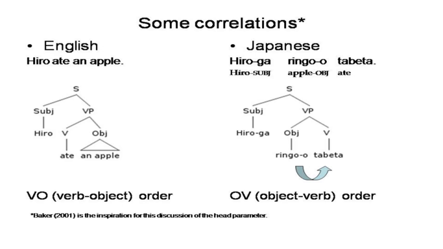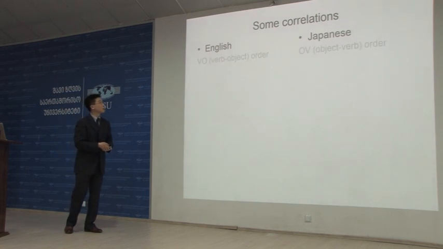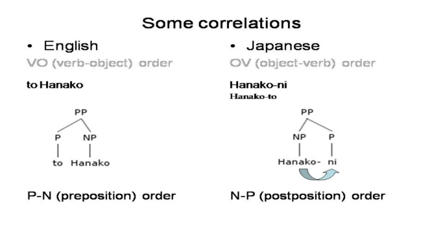I don't speak Japanese, okay? But as you can see, this word, which means apple, the object, is in the opposite order from English. So we call this verb-object order. Remember I was talking about the parameters, where it seems like it could be one way or the other? So it seems like there's a setting that might reverse this. Now let's look at another structure. In English, if you have a prepositional phrase, you would say to Hanako, like I gave this book to Hanako. But in Japanese, an equivalent structure would be Hanako ni, where the to is after. Again, the structure is reversed.